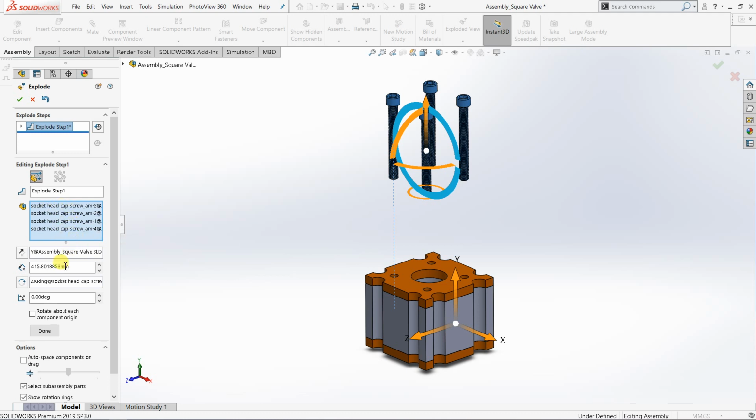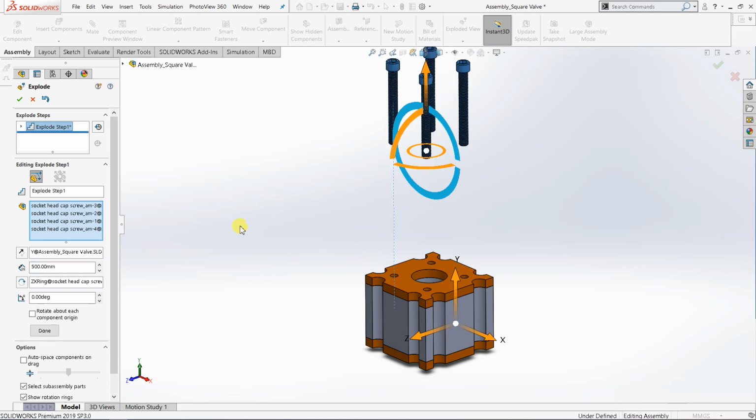Now you can also set the distance from the original position by keying in the value over here. If you would like to have 500, you can just key in 500 mm, then click somewhere outside here.